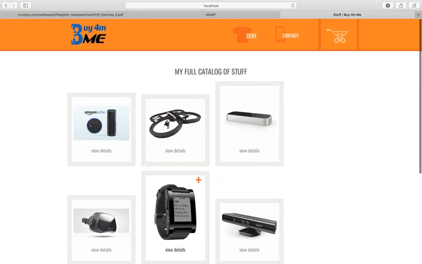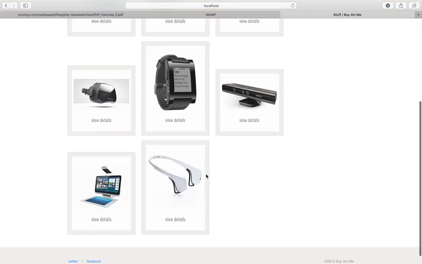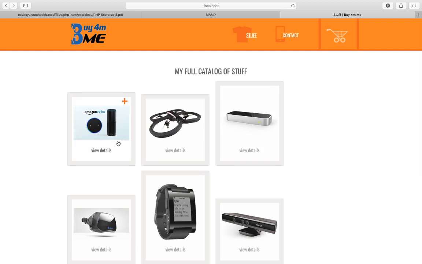So currently, if you look at it, our page has an index page, which has some items as our latest items. We are going to change this again later on, but for now, let's keep this as it is. And then we have a stuff page where you have a list of all the items, which is coming from an array. Later on, in the next lecture, we are going to see that we don't want them coming from an array, because an array means changing the code, and we don't want to do that. We want to take these items from a database. So this is the next part of the lecture.